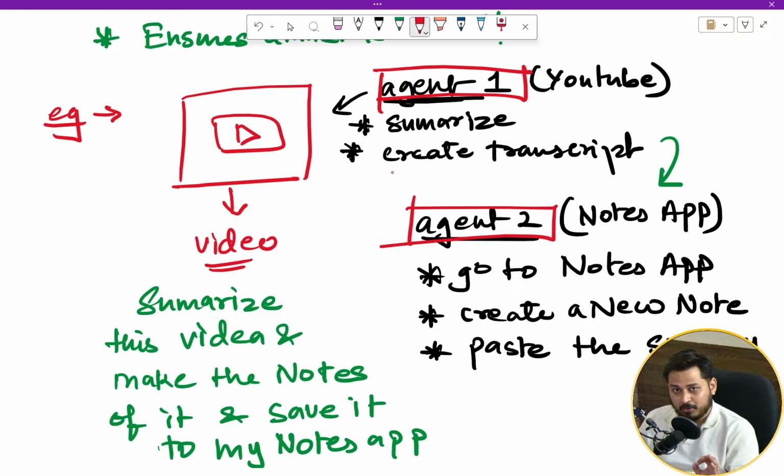This is literally possible in many phone companies. For example, I can give you the example of Samsung. In the latest Samsung series, you can just open Gemini and give a prompt, I want to do this same exact task. You can try this. You just tell this, and it will do it for you on the latest phones available from Samsung. So this is the meaning of agentic AI, guys.